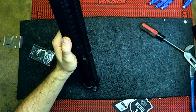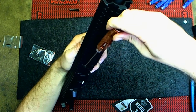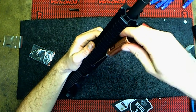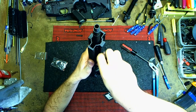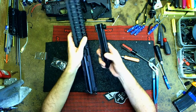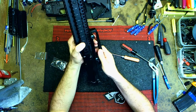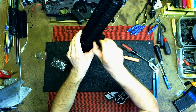Now I have to go ahead and tighten these 4 2mm Allens. Okay, now what I did is I first tightened it and just kind of eyeballed it, and it was off a little. So I'm going to go ahead and use the stock carry handle. It's plastic, but what I'm going to do is basically put it on here, kind of bridge the gap, and kind of straighten it out so you don't have that weird teeter-totter handguard look.